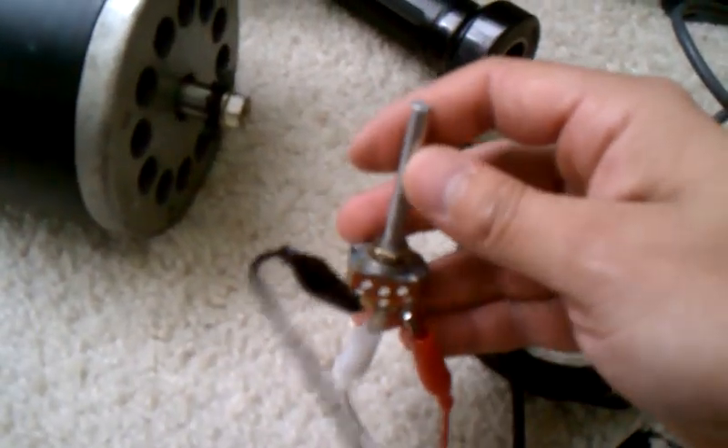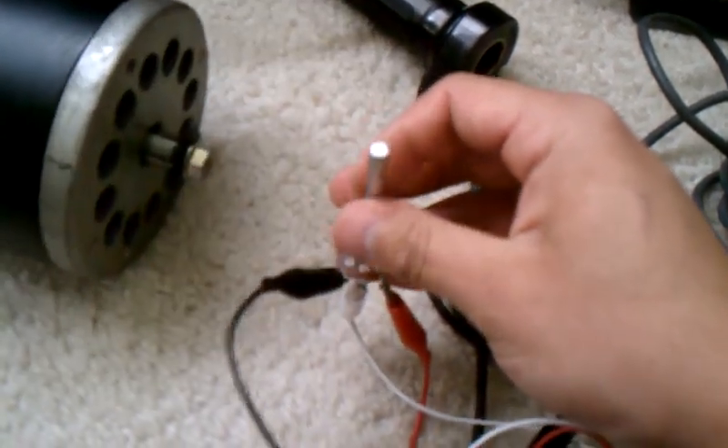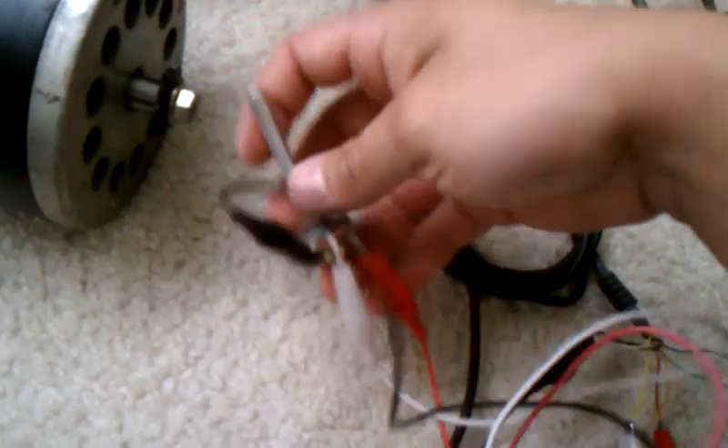It's like only in the very left section of the potentiometer that it actually starts doing anything. This is a 100K potentiometer, so it might be a little too much for this — maybe a 10K would be better. Or it might be damaged, because I do know I had some of these that started smoking once. But yeah, that's how it works. It's pretty simple.